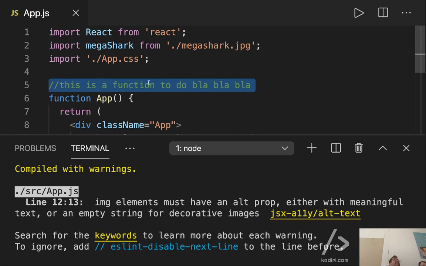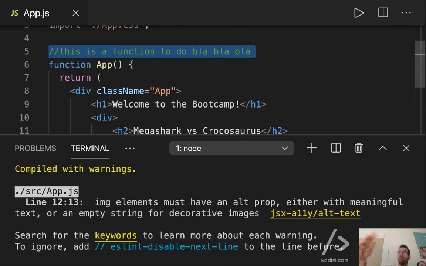Because of that, to me, there is nothing worse, and I've experienced that hundreds of times. Every time I land on a project and I have no idea about what the project is about, so I see a function, and then if I want to understand what the function is, I read the comments, but then the comments don't reflect the behavior of the function because the function has changed.